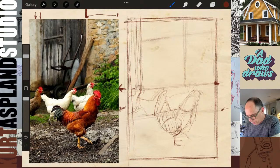And then his tail feathers are also coming almost straight. So you got straight, straight. A little bit of an S curve there. I'm thinking of... And then these feathers, look, they kind of come off the back there and kind of drape down. So I'm just creating some lines to give some indication of how those are going to go.